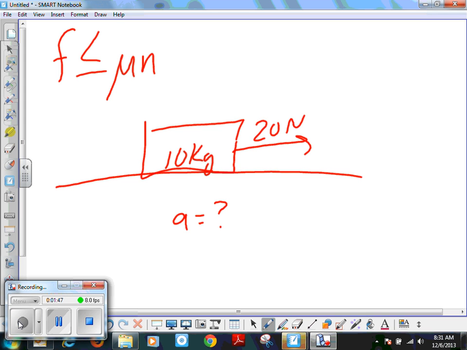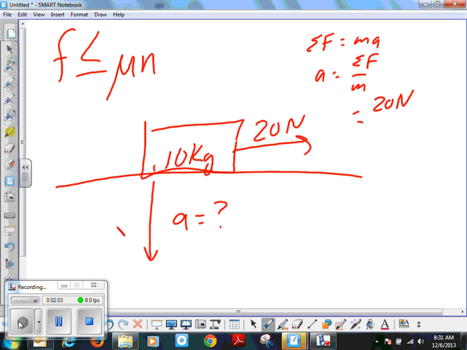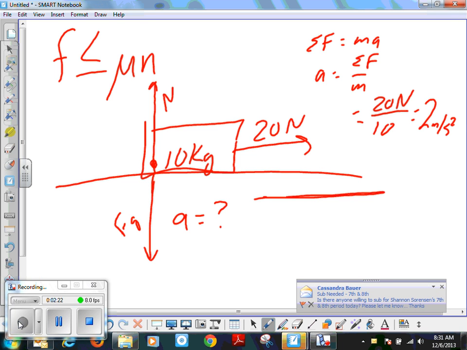Yes, that's right. It's 2, right? Because the summation of forces cause the mass to accelerate. Acceleration is summation of forces divided by mass. In this case, it's 20 newtons. Now you might be thinking, well, what about gravity, right? Well, that's the force of gravity. But what's counteracting that? The force normal. So those two, the summation of forces in that direction is 0. But the summation of forces in the horizontal here is 20 divided by 10. My acceleration is 2 meters per second squared. Can you do that?